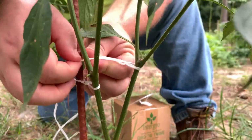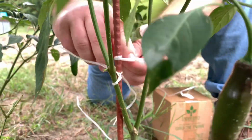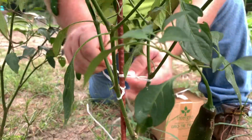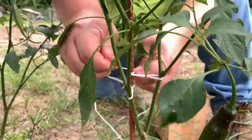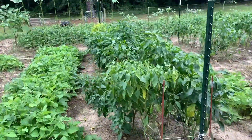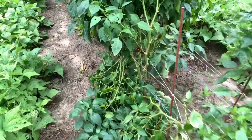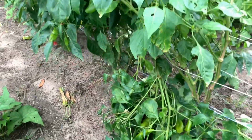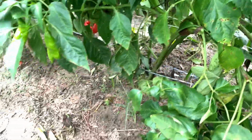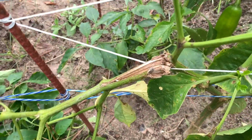because I'm about to show you what happens when the storm gets a hold of one and it did not have the proper support. All right, so over here, Colton, can you get that plant? That's one of my big Jim pepper plants. And as you can see, the stem is broken off right there. My nephew's looking in the wrong place, y'all. Look right there. Y'all see this right here? That's where the wind broke it over because of how heavy the plant was with peppers.